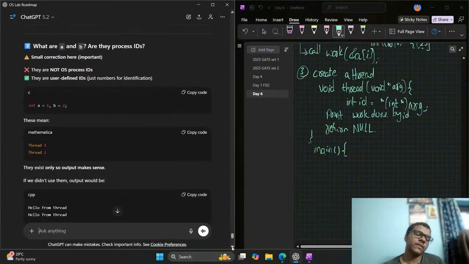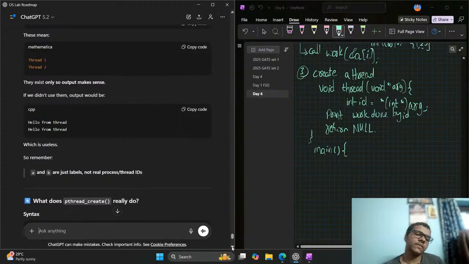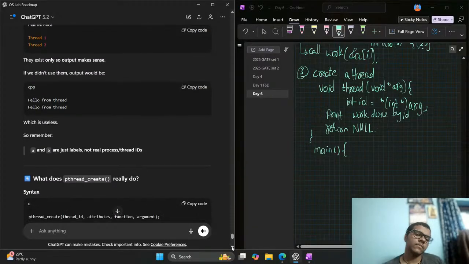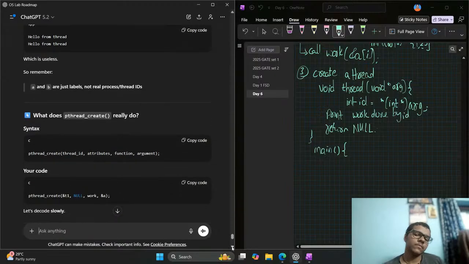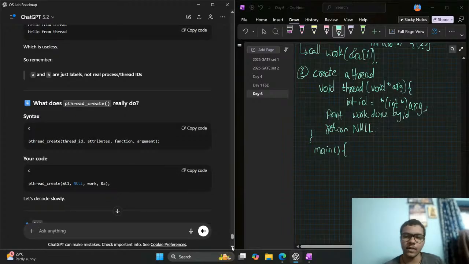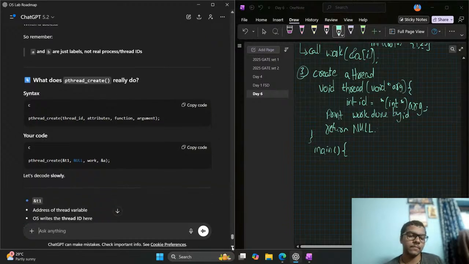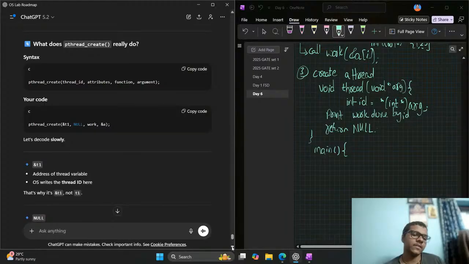Yes, they are user-defined IDs. Okay, that is passing over their argument. Okay, the thread argument that we wrote in the first function is coming from this pthread create function. Got it.